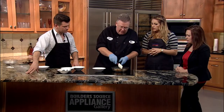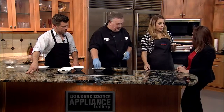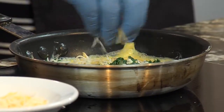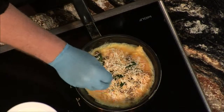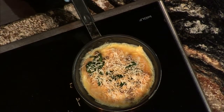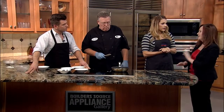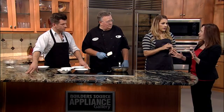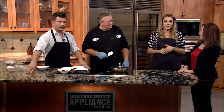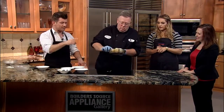You just want to kind of center it so when you fold it over it's all in the middle and it gives it a nice coverage. So if somebody wants information on the eggstravaganza, where can they find that? They can go to breakfasteggstravaganza.com — they can learn about our guest chefs, the food that's going to be on the buffet, we're going to have a raffle, and you can get tickets online. It all goes to Meals on Wheels — food and friendship. For more information on Meals on Wheels or a recap to make the perfect omelet, head over to Casa.com. We'll be right back — Tim's going to plate this up.